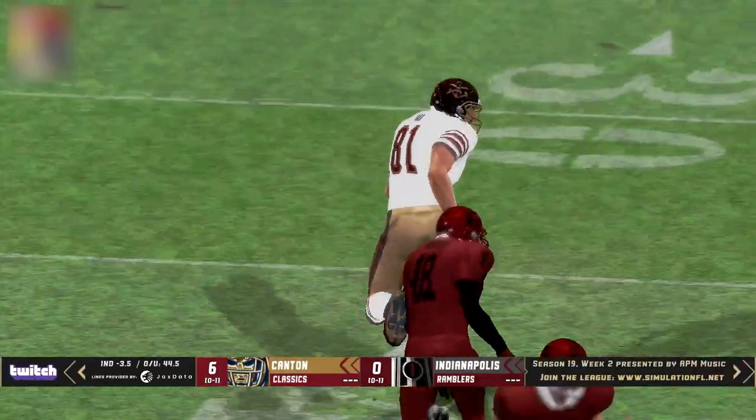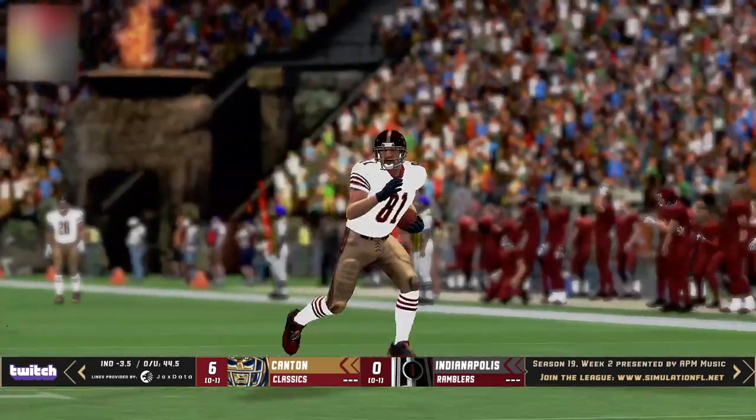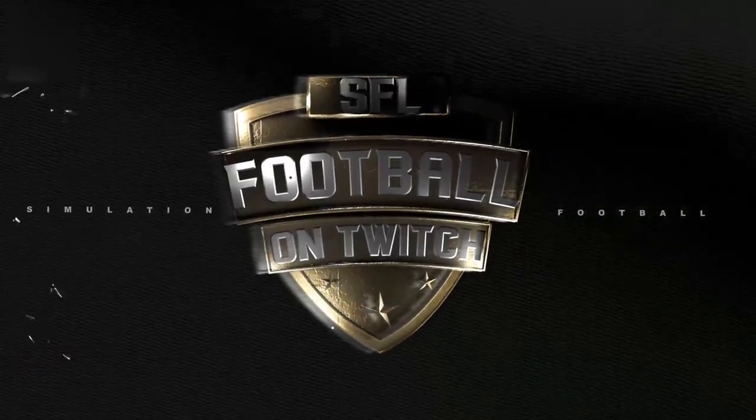That was a really interesting play. They sent the tight ends from the line deep down the field, and Indianapolis just did not cover it. Not usually a play that you see.